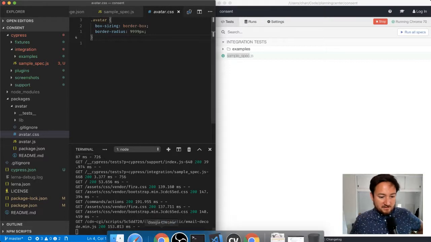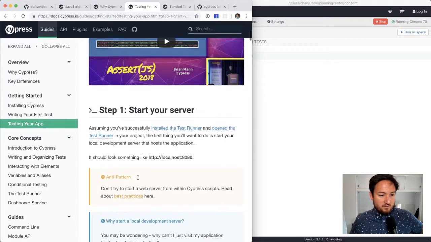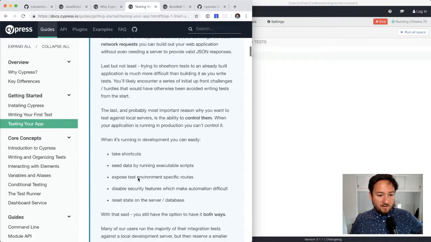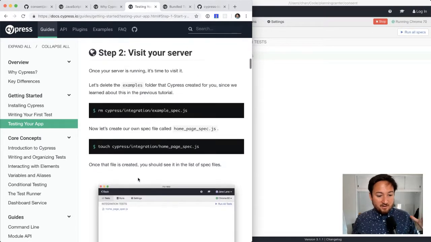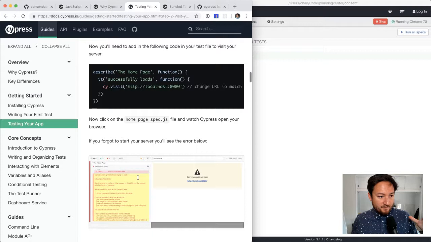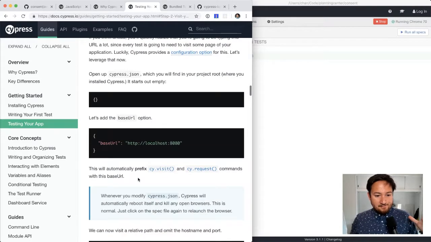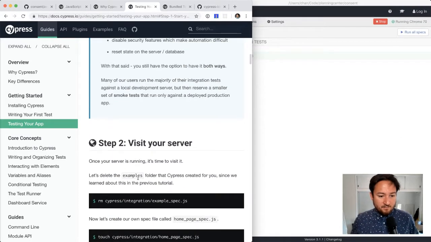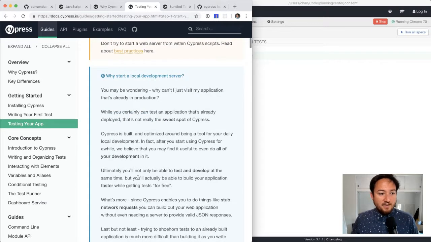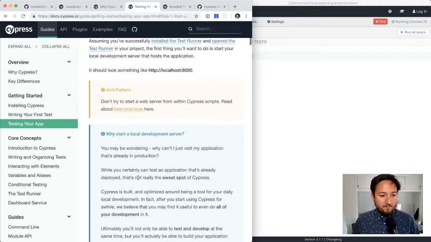So I need to see if there are APIs for how I would get those elements and actually check the styles on those. Okay. So it looks to me like I need to set up testing your app.